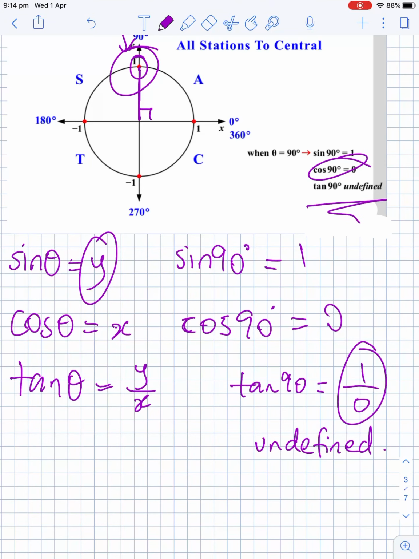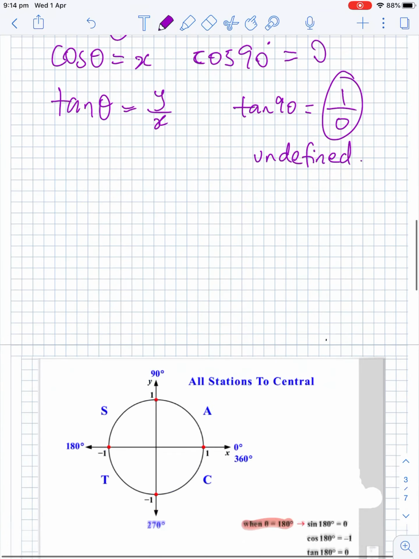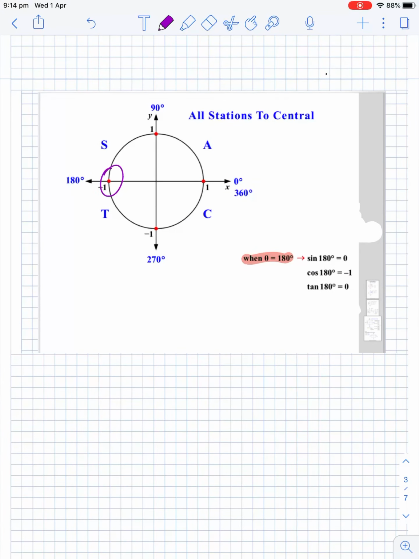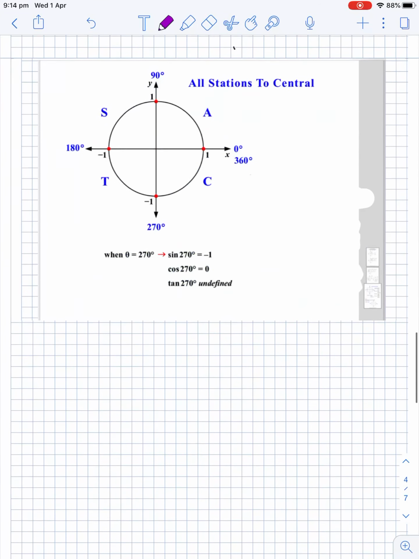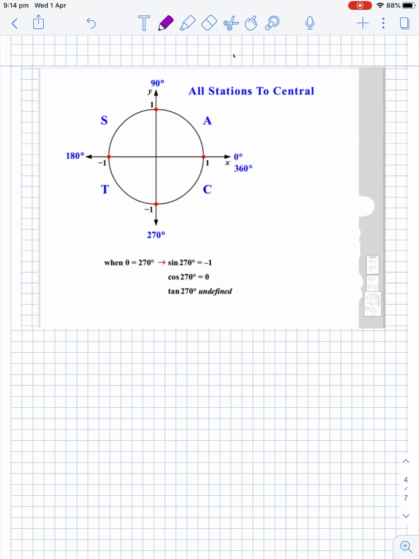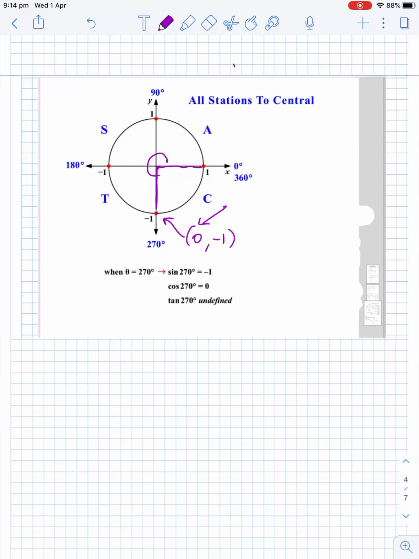Let's jump to 270. So I won't worry about 180. You just got to pretty much deal with this point here, which is minus 1, 0 for 180, and you get these. Let's deal with 270 down here. People don't seem to like 270 for some reason. So 270 is this angle here. So you're going all the way down here. See how you got a 270 degree angle there, going all the way around? Okay, so we're dealing with this point. It's all about this point. That's the point 0, minus 1. So that's our x and that's our y.